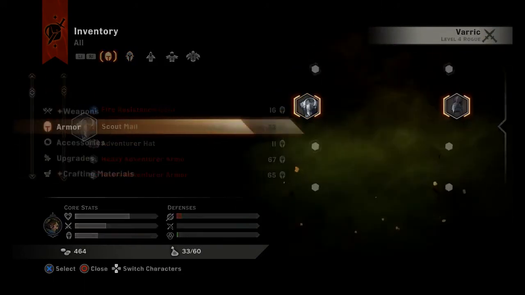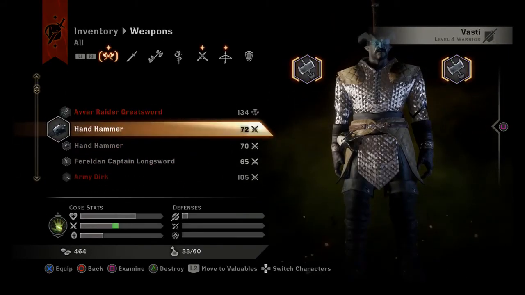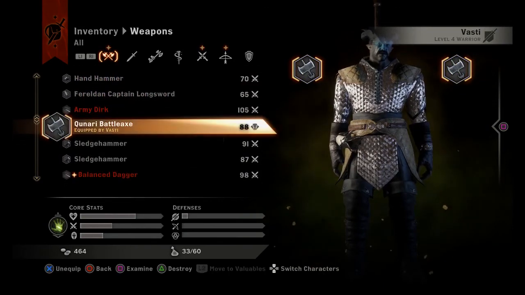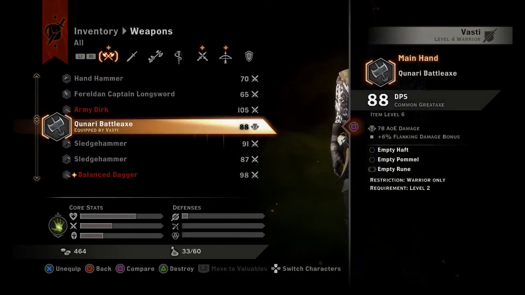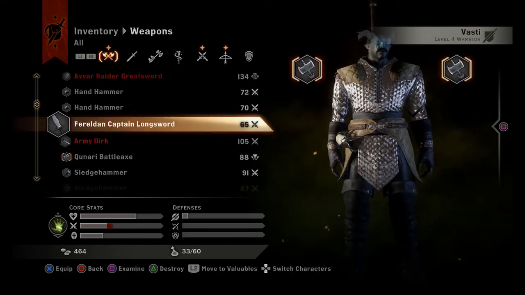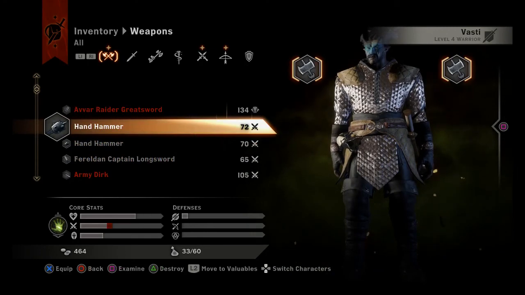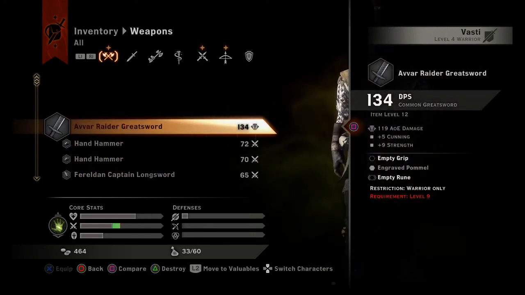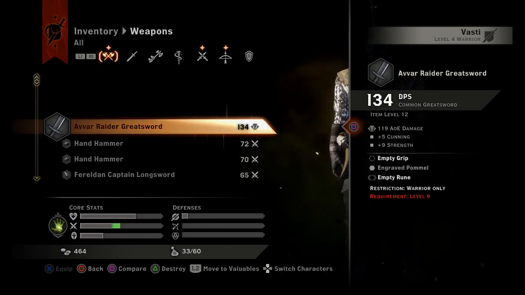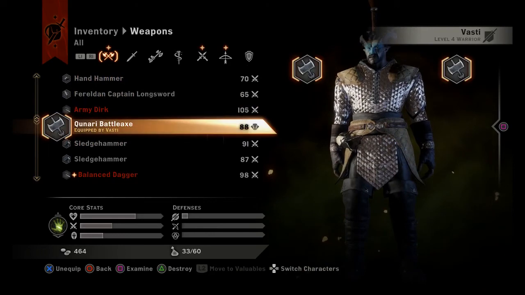Okay. Let's go to the weapons for this guy now. Oops, switch characters. There we go. So, Vasti, you're currently using the Qunari Battle Axe with 88 DPS. How's that working for you? And it's AoE. The hand hammer is just way weaker, isn't it? Yes, it is. This Raider Greatsword would be great for you, but oh my god, it requires you to be level 9. That is not what level I am in the slightest. I might stick with this Battle Axe.